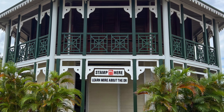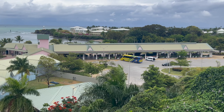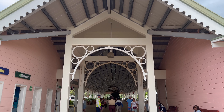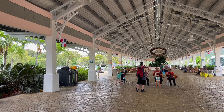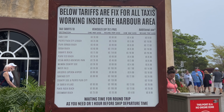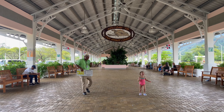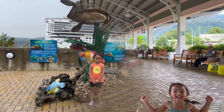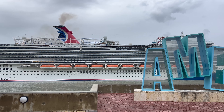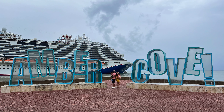The octagon building in the center is the Tourism Information Office. The large pink covered area to the right is where you can catch local transportation — taxis, shuttles, or rent a car from National or Alamo. Prices are posted for taxis working inside the port and are per vehicle for up to five passengers. There are also great photo ops like the sea turtle sculpture and the famous Amber Cove sign, though you'll have to wait in line for that one.